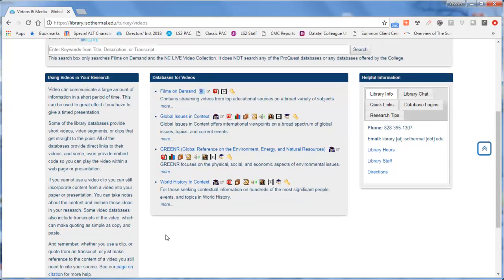While we're here, I also want to point out these little icons next to the listings. They all have meaning, so you can mouse over those and find out what those little icons mean. So for example, every time I see this little gold key, I'm going to understand that if I'm off campus, I'm going to be required to log in. Generally, that's going to happen through the proxy server. We have another video on finding databases and logging in through the proxy server. Right now, it's featured on the home page, so you can look at that if you need help with that.